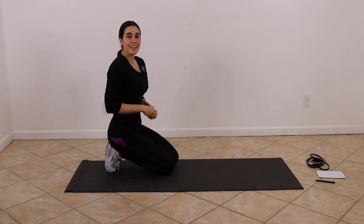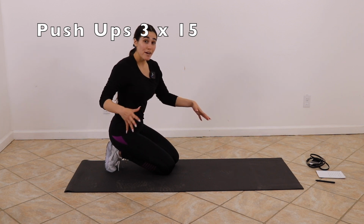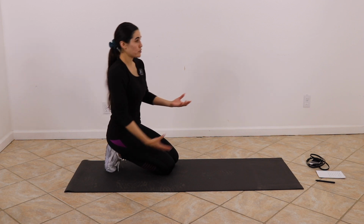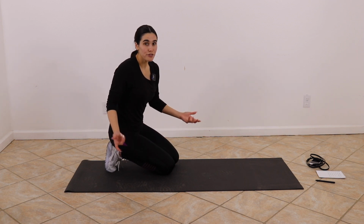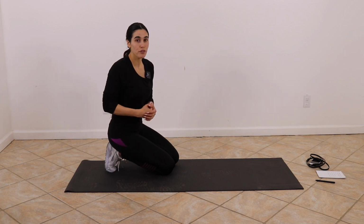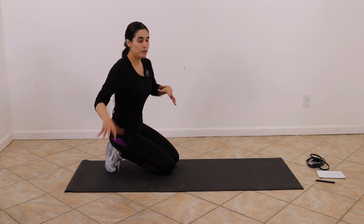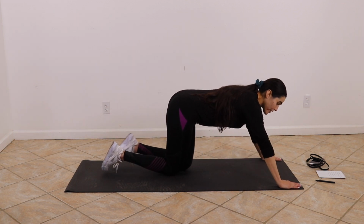This next exercise is a good old push-up. I cannot do man push-ups, you know, full body, off the ground push-ups, so I always go with girl push-ups. If you are a dude, just do regular push-ups. Push-ups are so good for you, good for your back, good for your arms, depending on how you use them. So for us girls, I happen to take a wider arm stance.